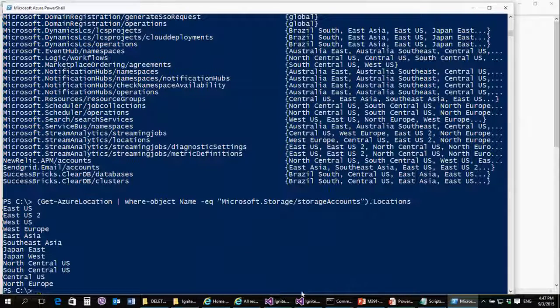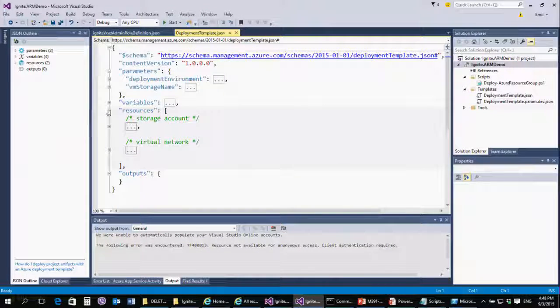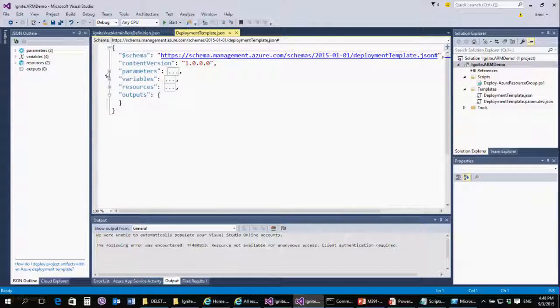All right, the next thing that is part of that demo, I want to actually show you a template. So let me collapse a couple of areas here. This is the simple structure of an Azure template. You have parameters, and parameters are important because this is how you can feed different configuration elements and values into your template depending on the environment that you want to deploy to. The second one is variables, and those are things that will be changing depending on what the input was, but that are internal to the template itself.